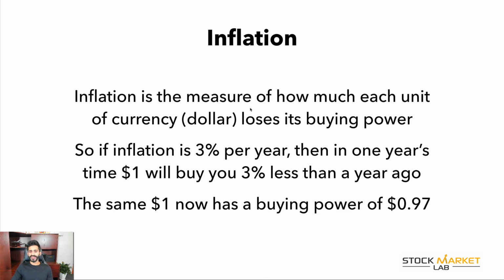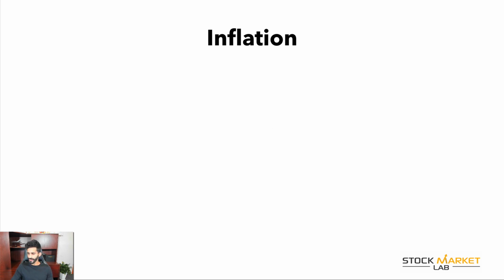Inflation is the measure of how much each unit of currency, meaning a dollar or a euro, whatever you're using, loses its buying power, right? So let's say if inflation is 3% per year, then in 1 year's time, $1 will buy you 3% less than a year ago, okay? Now, the same $1 has a buying power of only 97 cents.